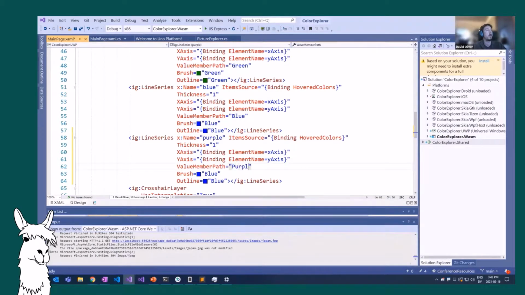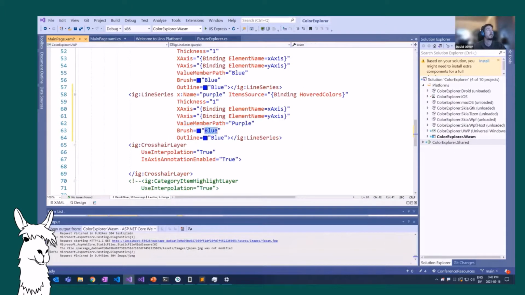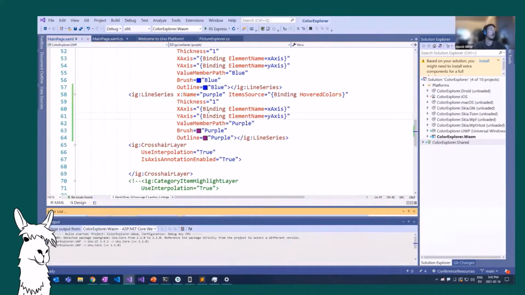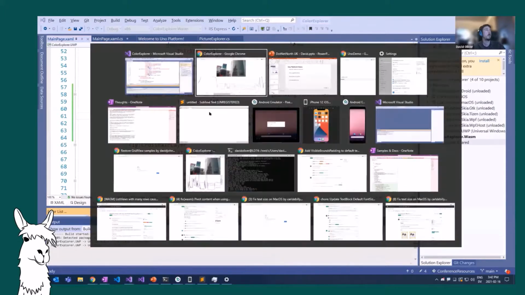We'll link to the purple value member path, and let's make it purple so it's easy to see what's going on. So it said brush purple. I'm not sure what the outline is, but let's change that as well. And then we'll run that again on WebAssembly.